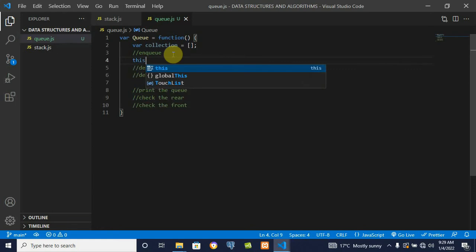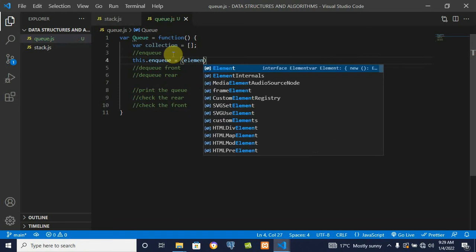So we're going to say this.enqueue equals a function with element as the parameter.